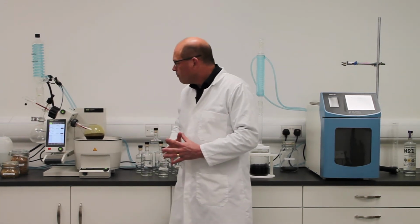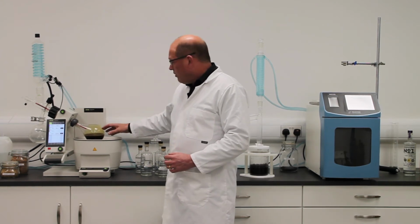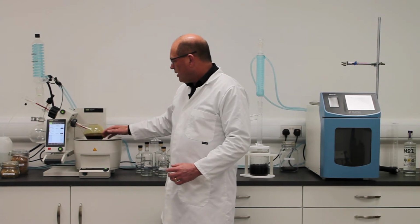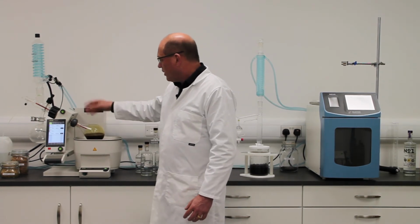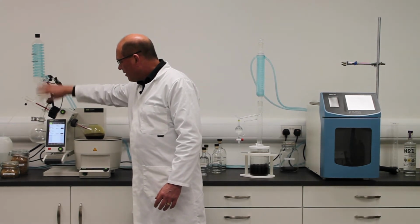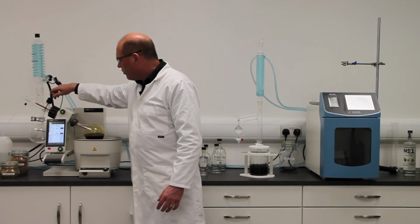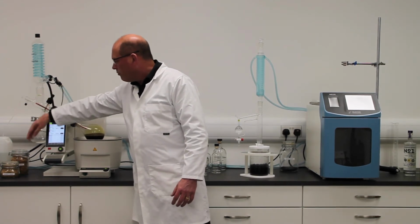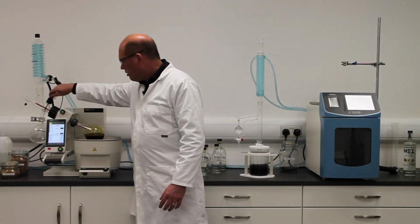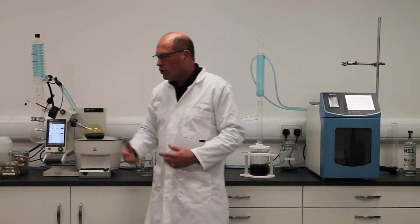from the juniper. So what we do now is drop it. This would normally be in the water bath, heating. The ethanol water would heat up into the condenser, condense down, and it would end up in the receiver. Once the receiver was full, you can close this off, remove this receiver, empty it, put it back on, reopen this, so you can continue to take out more and more ethanol.